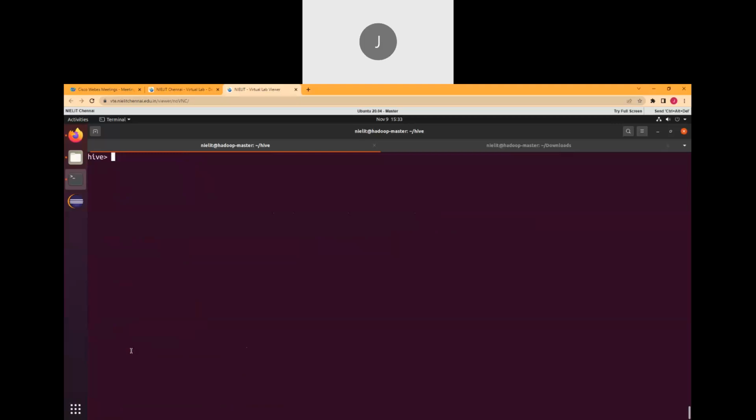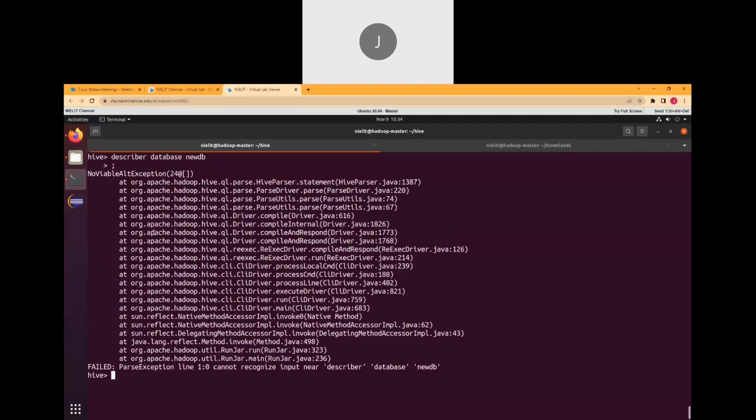So there are table properties and commands which you can set in your Hive. Table properties and commands means, like describe it. It is not okay. I think I've given it wrong. DESCRIBE DATABASE new DB, right?